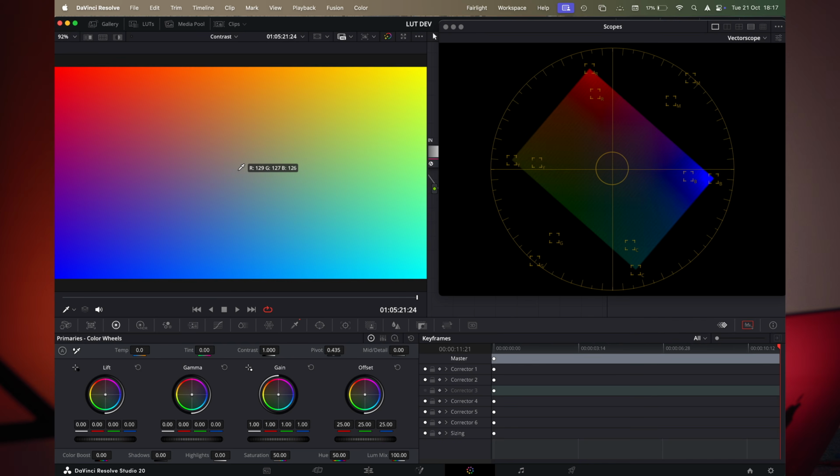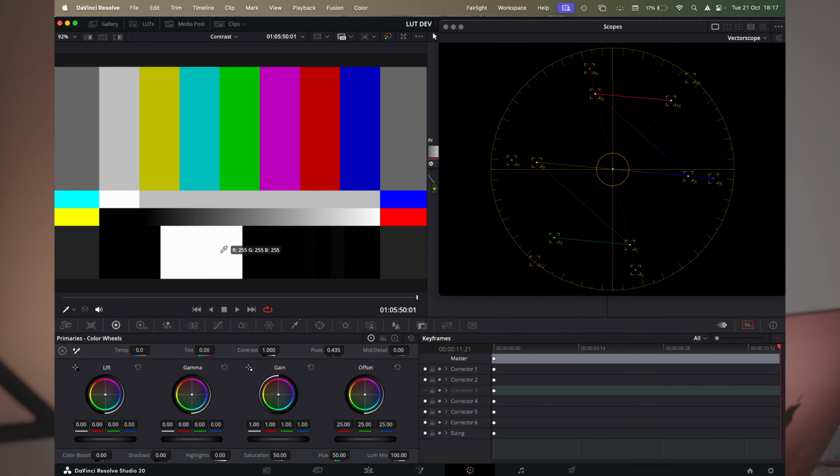Because our Vectorscope displays hue and saturation levels, anything that's white, gray, black, anything without a hue will basically sit directly in the center of the Vectorscope. If I hover over anything white, black, gray, even this gray scale, you can see our qualifier is sitting as an exact circle in the center. Whereas if I jump to a color, you can see it jumping between the saturation targets there.